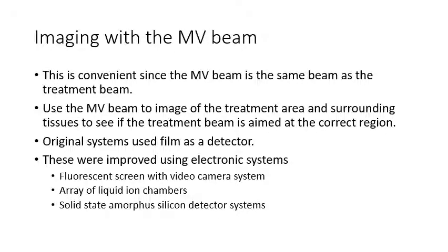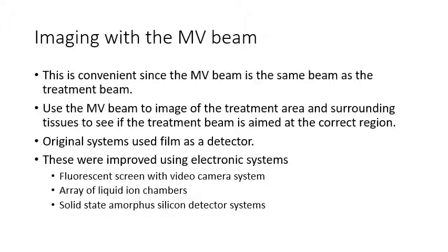The most convenient and straightforward means of creating an image of the radiotherapy beam location with the tumor is to use the radiotherapy beam itself to create an image. In this case, it is required to image an area just larger than the radiotherapy portal, and then add an additional beam with just a treatment beam to see if it covers the required tissues.